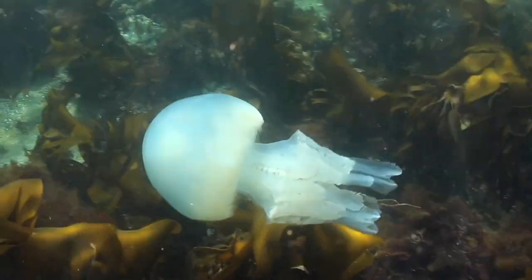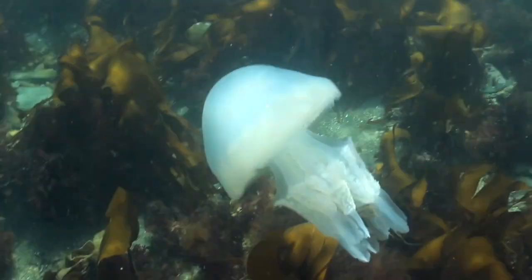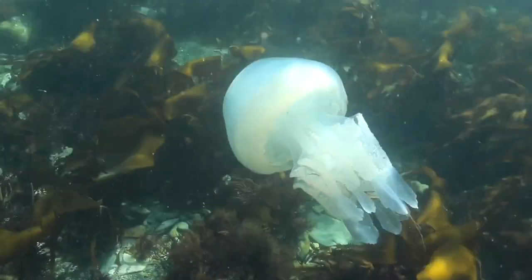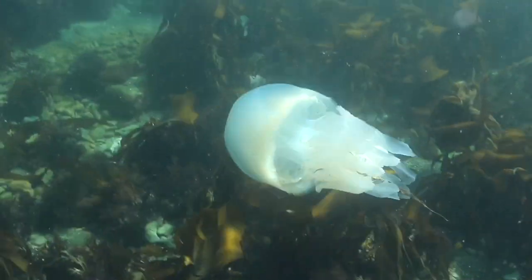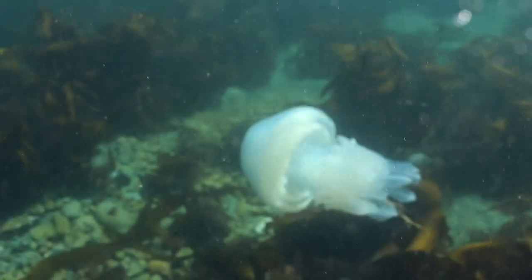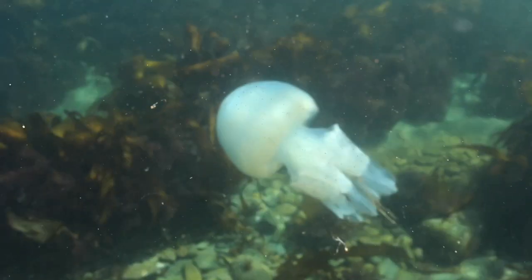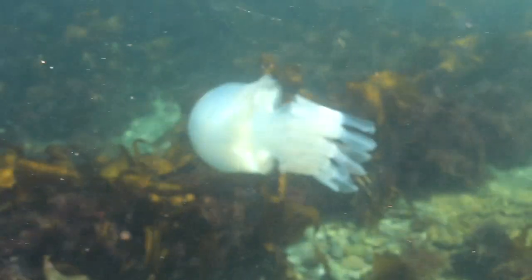Now, unfortunately for a lot of these jellyfish, the tide brings them into the rock pools. Due to the fact that they can only propel themselves a little bit, they are still at the mercy of the tides, and unfortunately for a lot of these jellyfish, they either become washed up on the beach or caught in rock pools. But still, nonetheless, it's really, really interesting to watch it pulse through the water and actually see the elegance that it has as it flows through, looking for anything to take in for a meal or to float around.